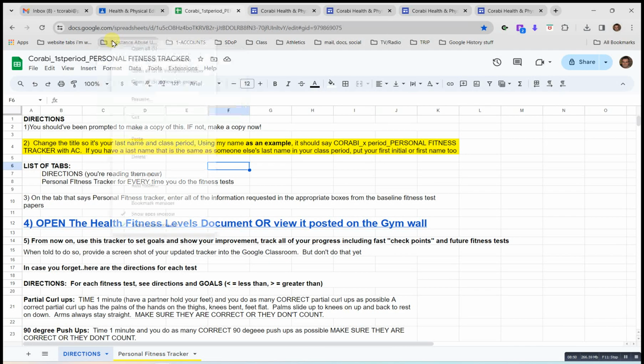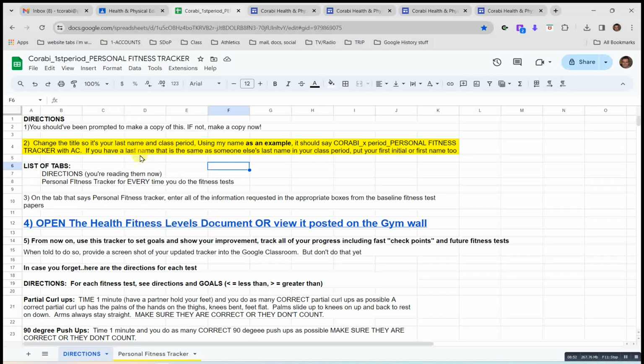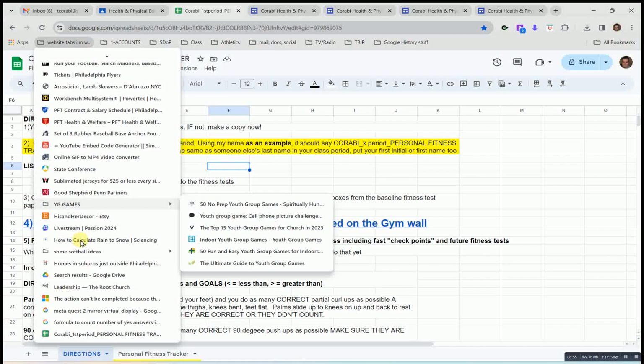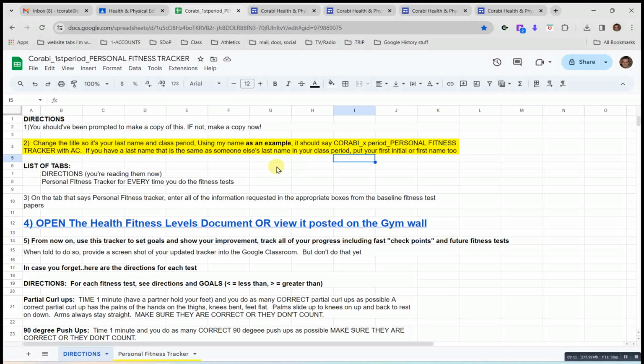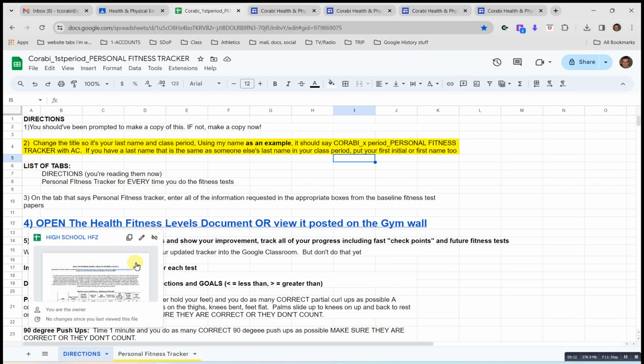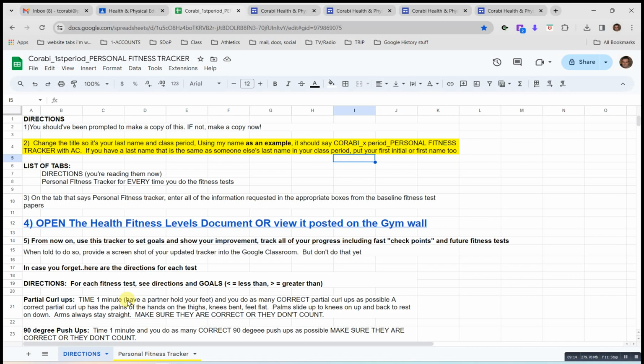Okay, so now after you do that, it tells you to do a bunch of other things. And just to make it easier, I don't have to go to this tab again. I'm going to open up that high school healthy fitness zone, which again, if you want it, is available right here underneath the word level up when it comes to healthy fitness zones. But in any case, I will go back to this tracker. I don't need this yet. I don't need this yet. But we're going to come back to it.